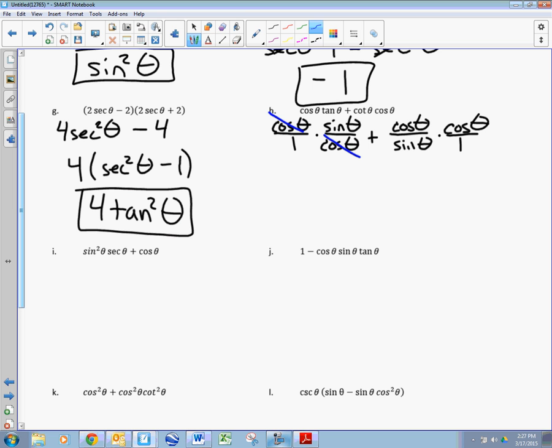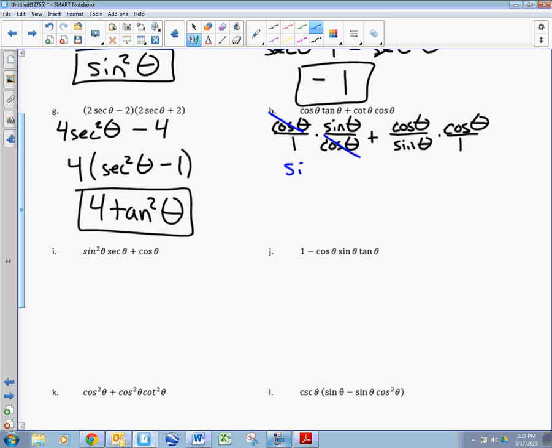Now, this is where some foresight is encouraged, and it's going to pay off for you. What's cosine times cosine? Cosine squared. Well, that's good. If we get a squared, we can sometimes substitute stuff in. We've got cosine squared over here. Now, the denominator is sine. If you multiply top and bottom here by sine, what will you get in the numerator? And what's sine squared plus cosine squared? 1. So you can see that there's rhyme or reason. There's a path that's going to work out for us.